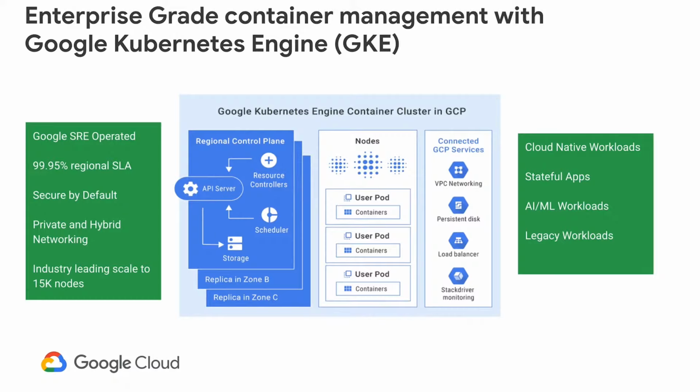So that's pretty exciting. And what types of applications and workloads can you run on Kubernetes? Kubernetes clusters are very well known for running cloud-native workloads, but that's not the only thing they can do. They can also run stateful applications. There are some considerations that you have to make when you're considering putting a stateful application on Kubernetes. We have some useful guidance around that if you're interested in that. AI and machine learning workloads are often run on Kubernetes, and legacy workloads. If you have more traditionally architected applications that you're trying to move into Kubernetes to modernize into containers, we have some guidance and some tooling around that you might find interesting.